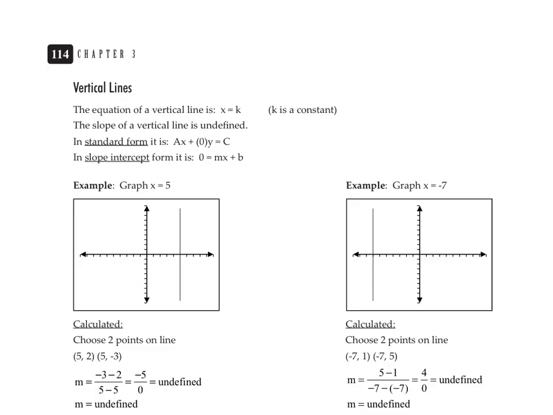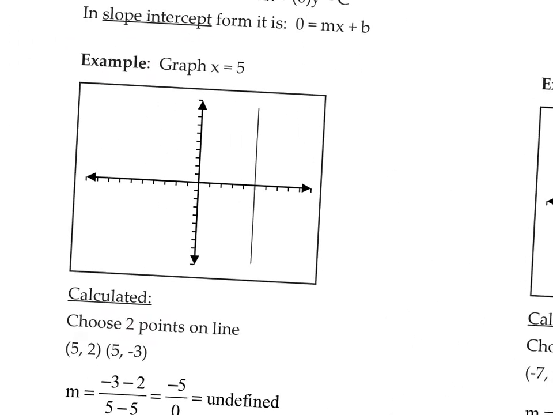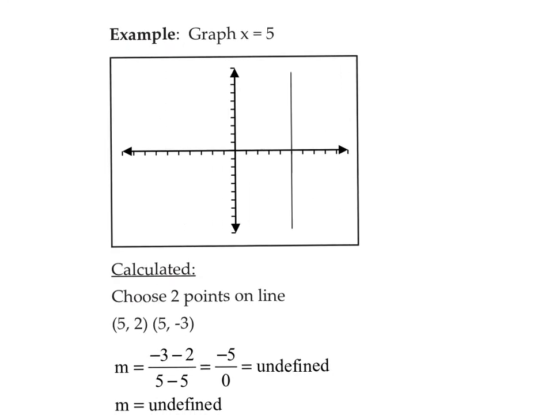On the next page, we're going to talk about vertical lines. These lines have a different kind of equation. It's very similar. This time it just says x equals a constant. This is the equation for x equals 5, and you can see this time the line is vertical, where along the x-axis is the point 5. All of these x coordinates are 5. There are also y coordinates, but it doesn't matter what they are because x will always be 5.